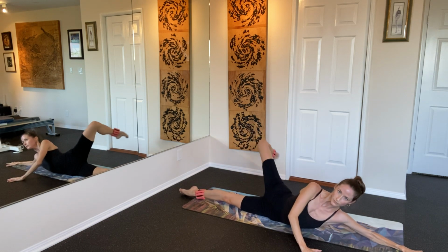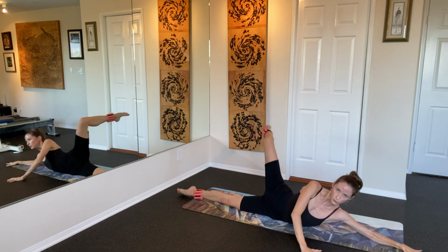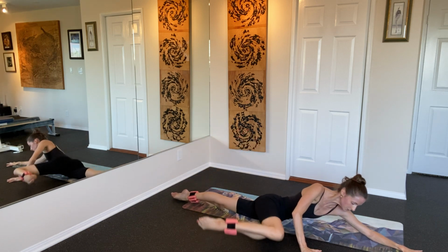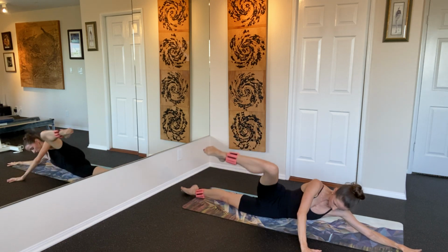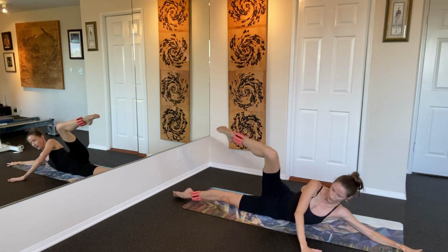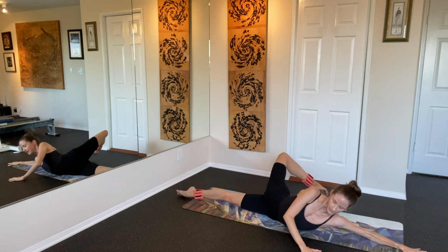Rotate that hip. Side. Down. Lift. Come on. Breathe. Rotate that hip. Really getting some movement working in those hips. Mobility. Good. Lift. Take it back, rotate, rotate, touch.